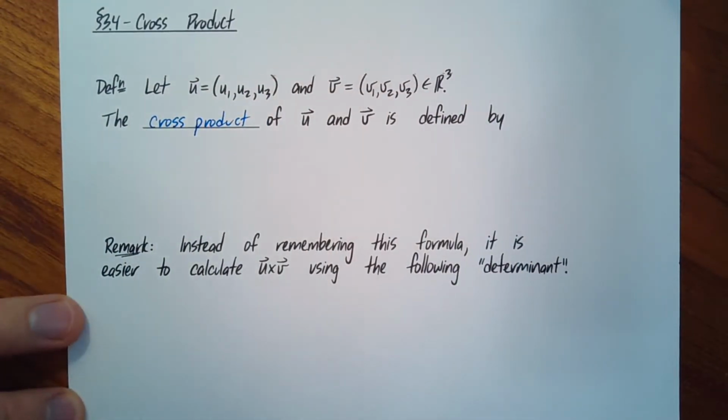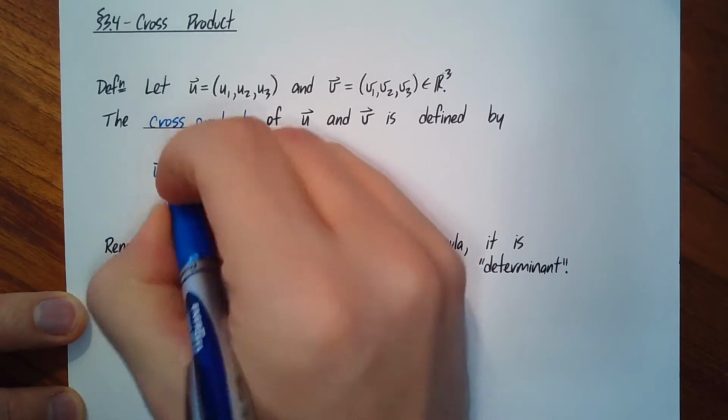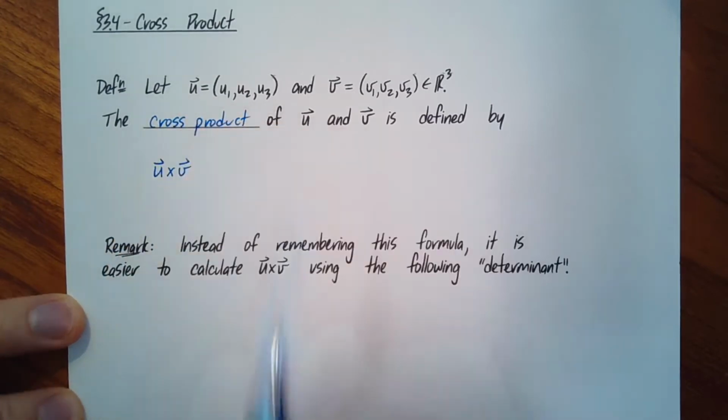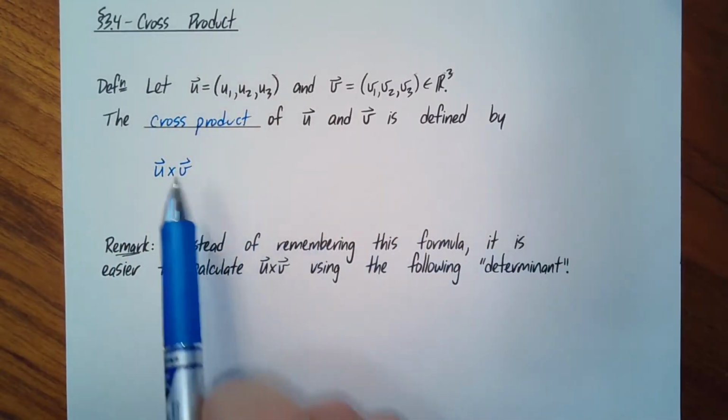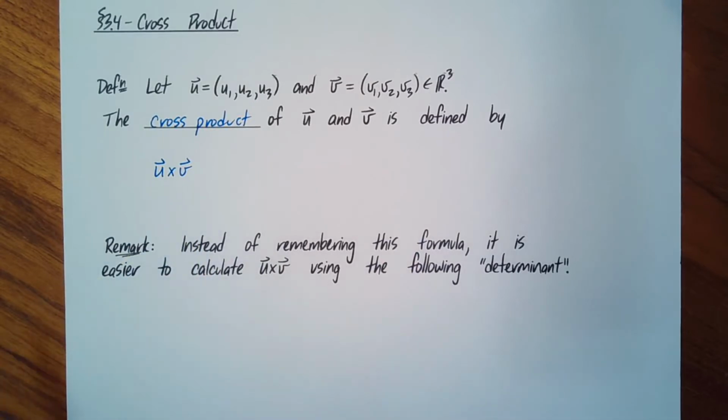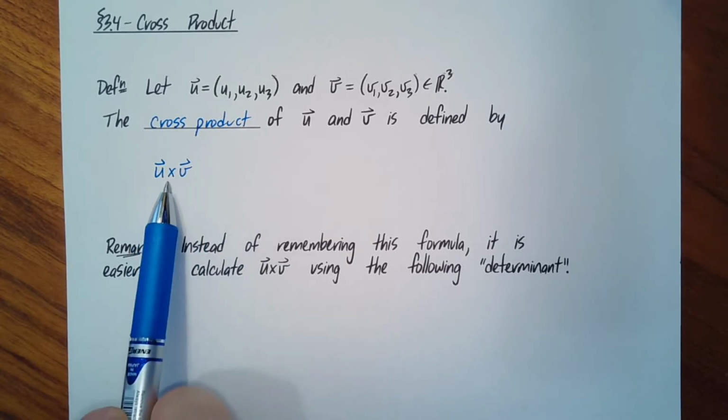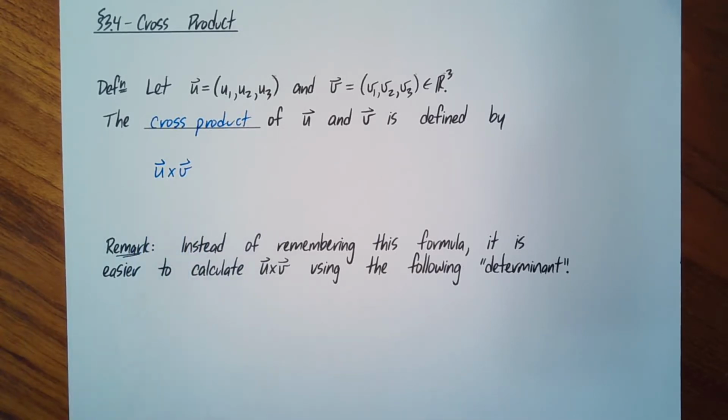So first of all, the notation is like that. We write the literal multiplication symbol in between the two vectors that you would probably be used to seeing back from elementary school, right? As opposed to the dot. We'd use a solid dot if we're doing the dot product, but if we're doing the cross product, we write, well, it's kind of like a cross, right? So that's the reason for the notation.